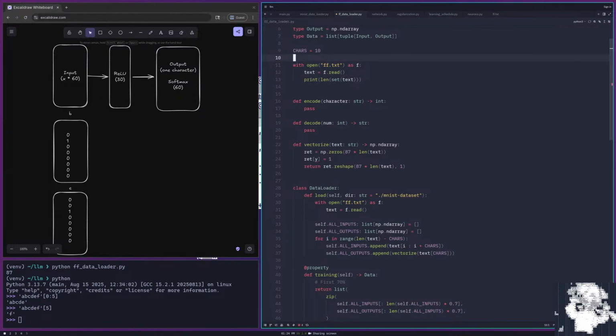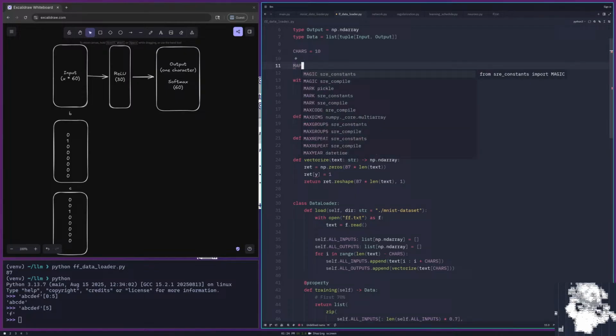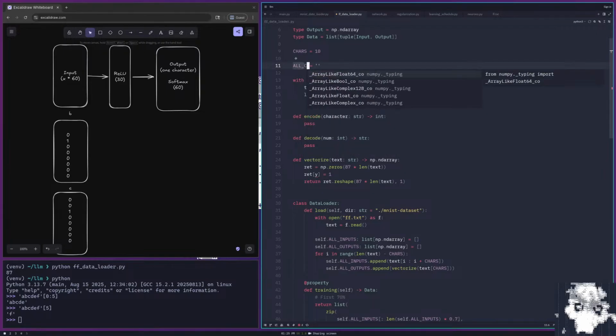So here's my set of characters. Turn that into a list. Let's save this list. We'll call it mapping, or all characters.